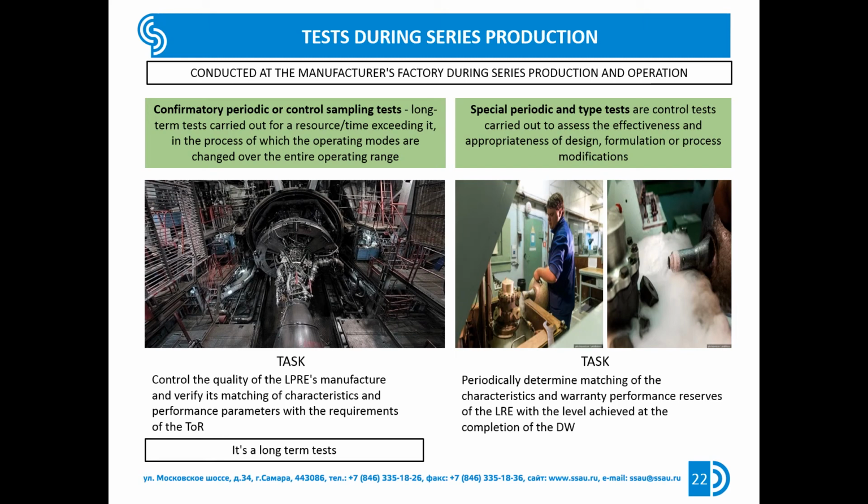If the technology of testing of certain LPREs provides for control technological tests, LPRE, which has previously passed control technological tests, shall be selected for confirmatory periodic control sample tests. Based on the result of the confirmatory periodic tests, the main parameters of the LPRE are determined and their change over the service life is assessed. After these tests, the liquid propellant rocket engines are disassembled, flushed, metallurgically examined, and subjected to other types of control to establish their technical condition.